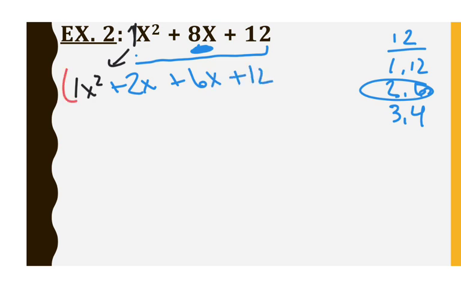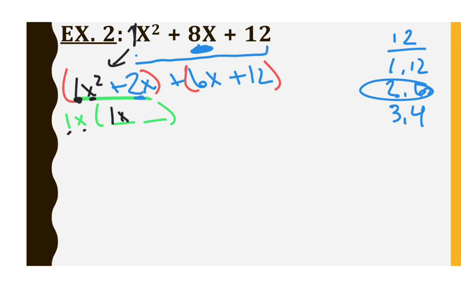So now we'll group. We'll put parentheses around the first two, parentheses around the last two. Then we're going to look at the first two and find our greatest common factor. So we'll start with the coefficients. The biggest number that goes into 1 and 2 is just 1. And then we'll look at our x's. X squared and x, the smallest x is just x. Then we'll put a parenthesis, 2 terms, 2 blanks. Divide your coefficients. 1 divided by 1 is 1. Subtract your x's. 2x minus 1x is x.